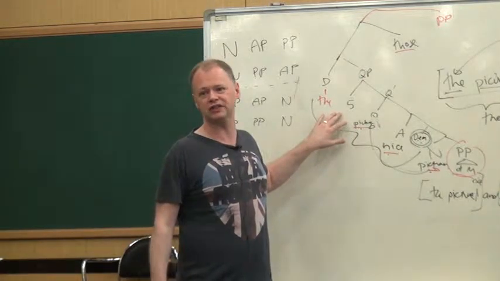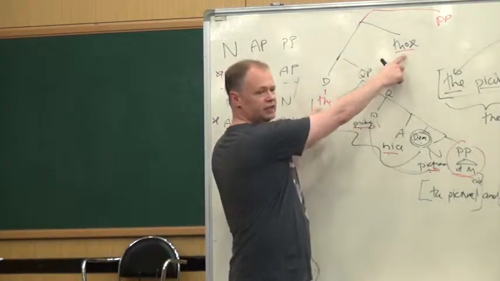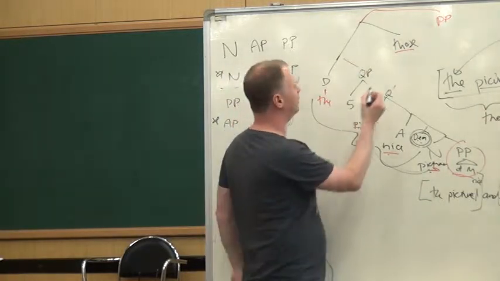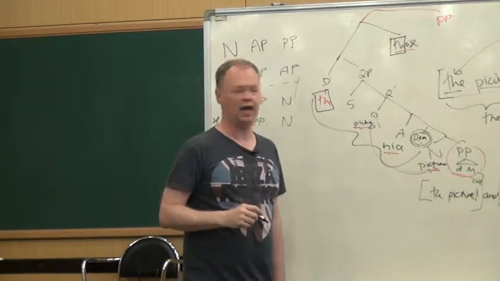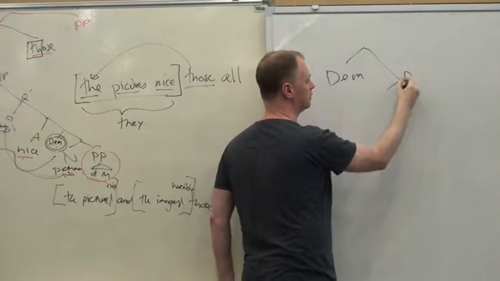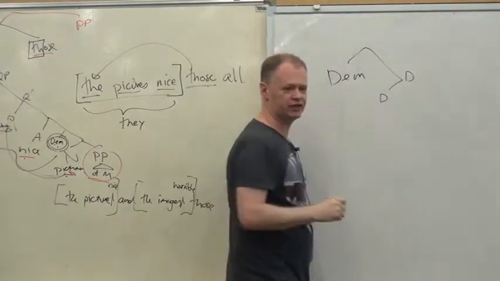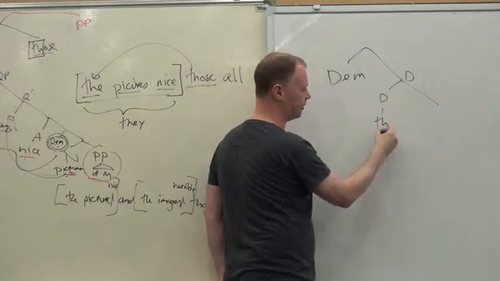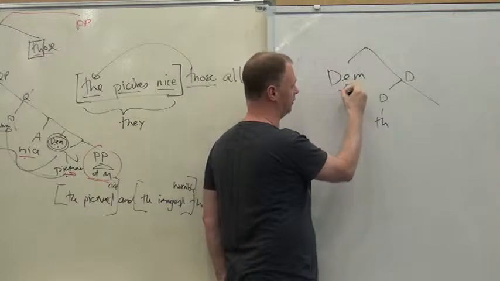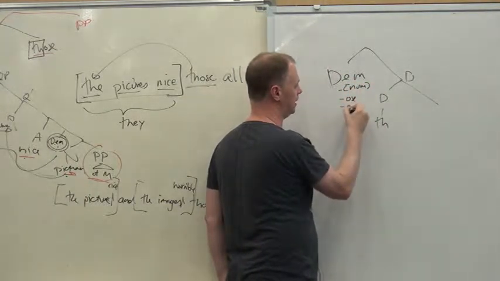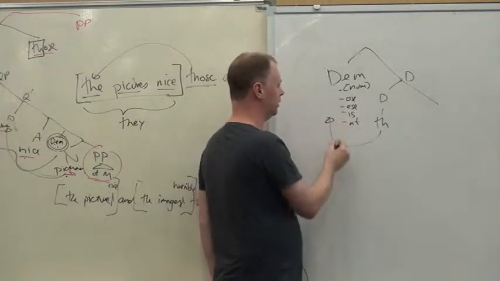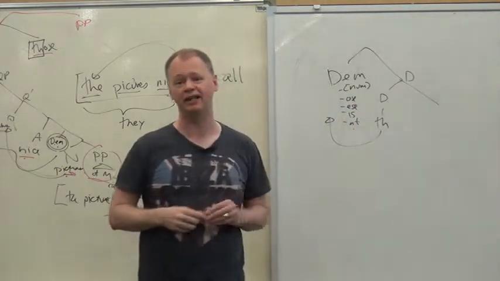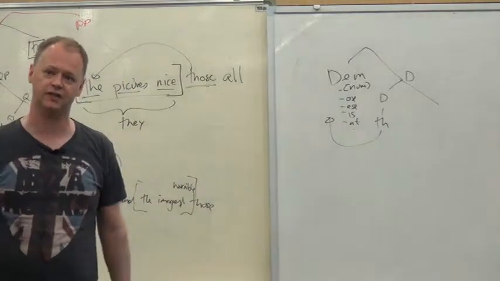And that's actually pretty common across languages. I mean, it's true that there's a deep connection between these two, right? And in fact, you might think in English, this is really this here, right? And that what's happened is the D, so if you do this in English, we would say that we've got them taking D. I'll do it in old style, rather than my new style. And then you might say that this marks number. So you get this, that, and then this raises into here, you get those, these, this, that. So even in English, you might say that actually there's good evidence for the two separate parts of it.